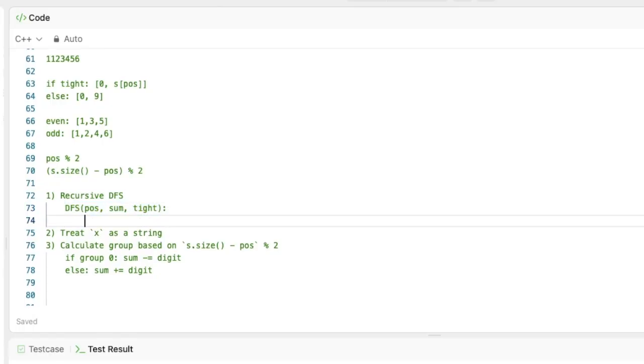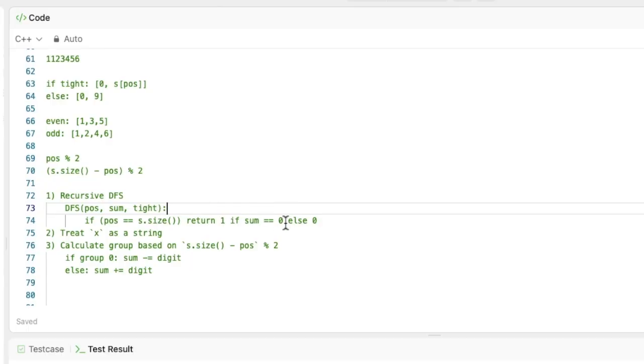Let's think about the base case. When pos reaches the end, s.size, we return 1 if sum is 0, else 0. When the sum is 0, it means we have reached all the digits and the odd group is equal to the even group.